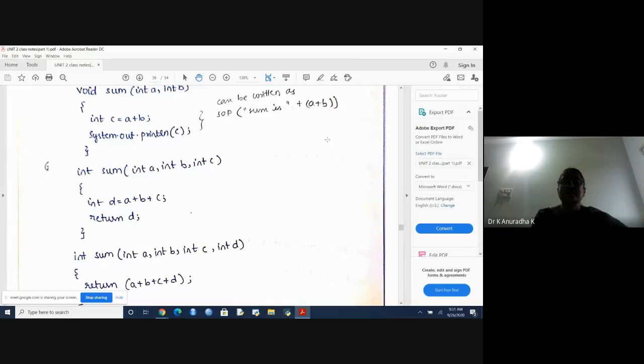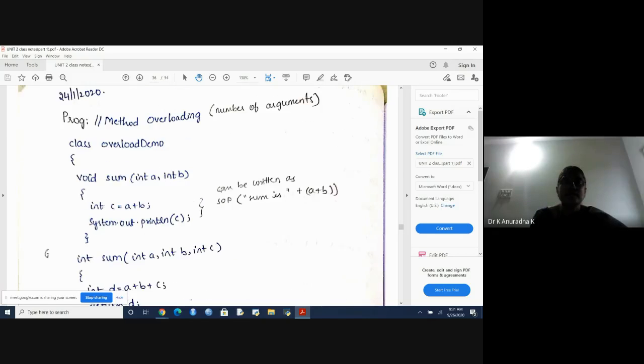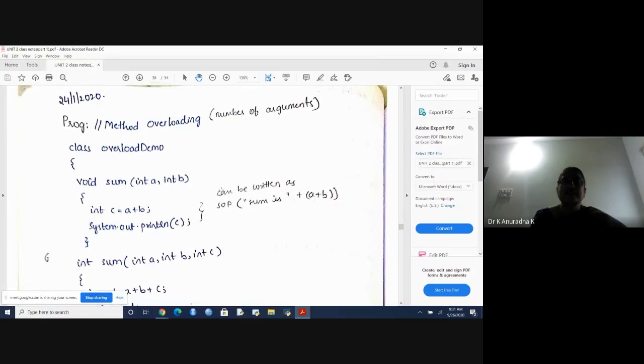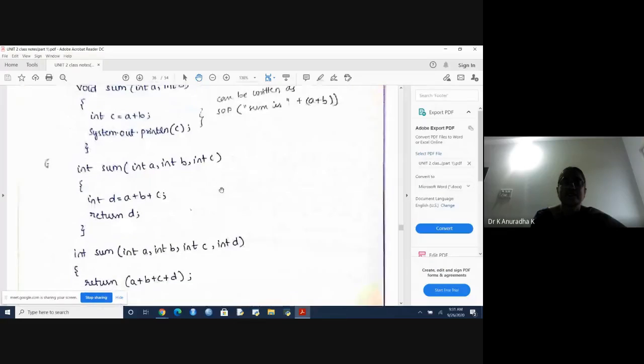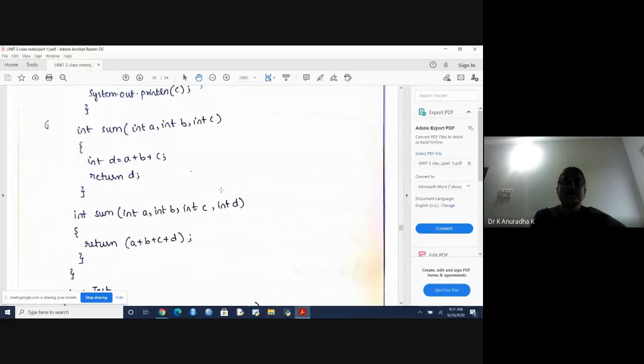For each one we take one method and take the same name: volume, volume, volume, or area, area, area. But see, the parameters must differ either in the number of parameters, or order of parameters, or type of parameters. So like that we can write programs on method overloading. With this we have completed the method overloading concept, which means we have completed both constructor overloading and method overloading concepts. Both are under compile time polymorphism.